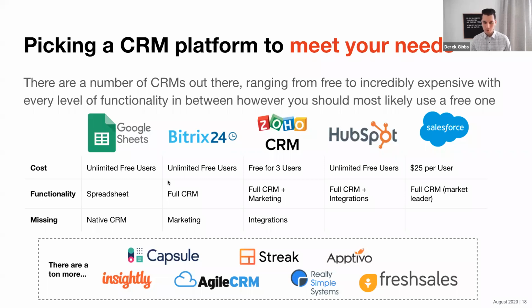But again, there are so many things out there, and you can look up any of the ones that are on here, and they're all going to be kind of similar, from Bitrix24 to HubSpot. All of these fit into these free CRMs that are for the most part full functionality. In general, they are probably going to provide more functionality than you actually need. And I think we'll be able to address basically all of this stuff that we talked about in blocks 1, 2, and 3 today. Maybe the bonus block, like the automations, you might not be able to get into that. So if you're pretty mature, maybe you need to look into something a bit more advanced. But for the vast majority of people, these are the things that are going to be useful.